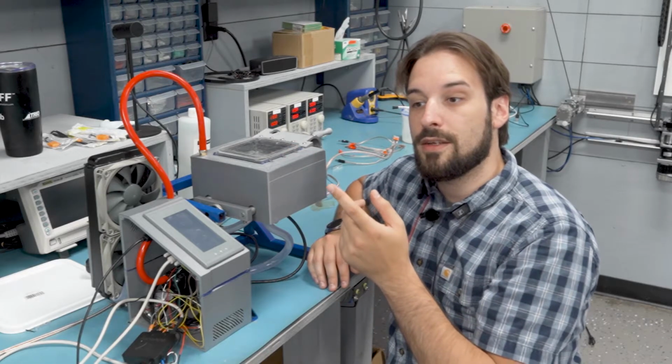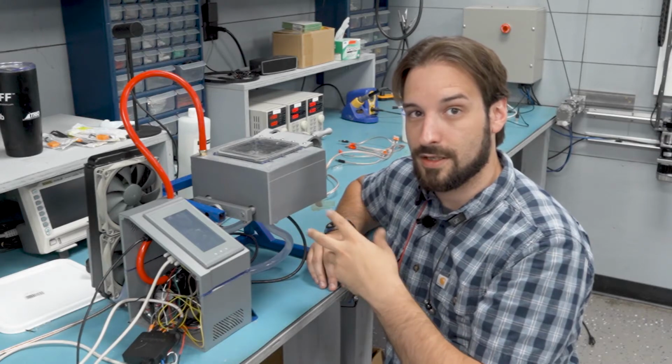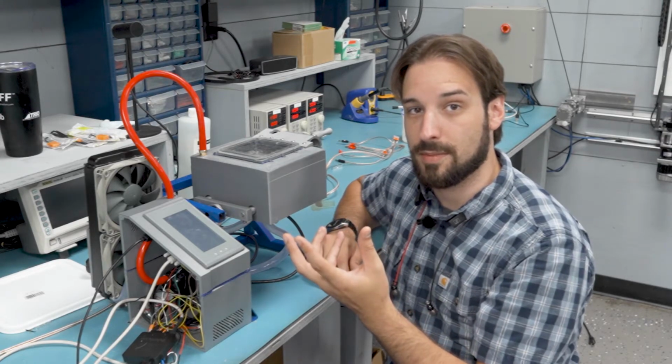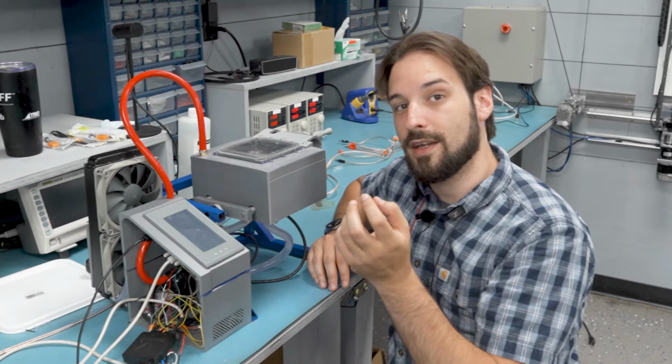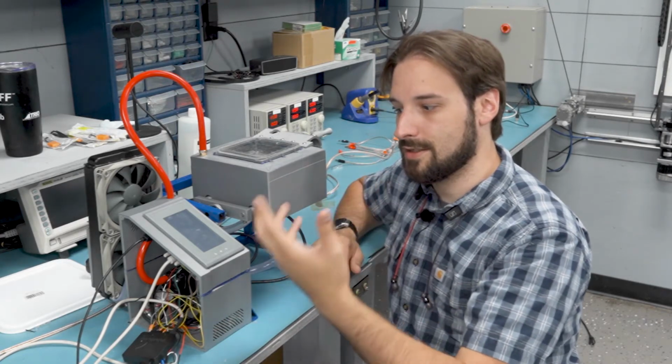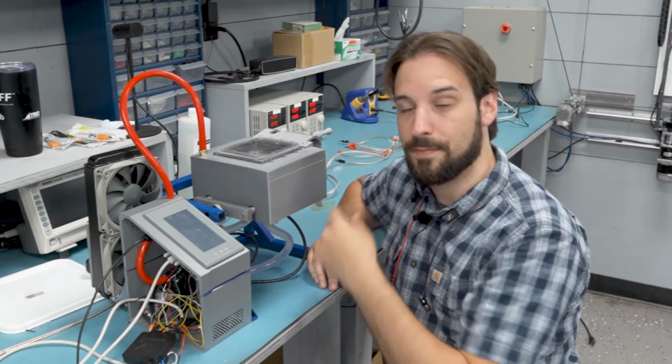Now I've got 2 in series, 2 in parallel, and it's actually a dual H-bridge. This is all nerd stuff for people that actually care about this, but I'm just running one signal from the PLC into both inputs on the H-bridge, and then that's just going to drive all my Peltier devices off of one power supply back here.